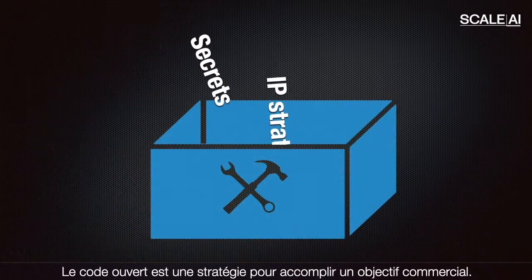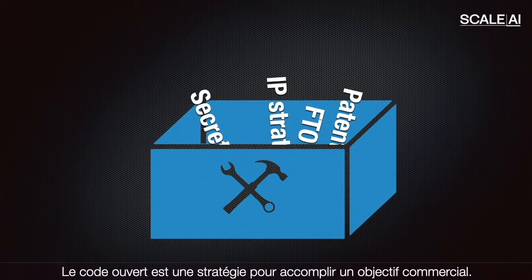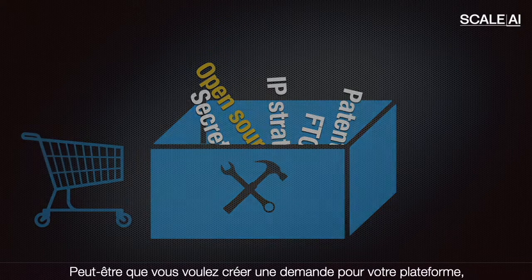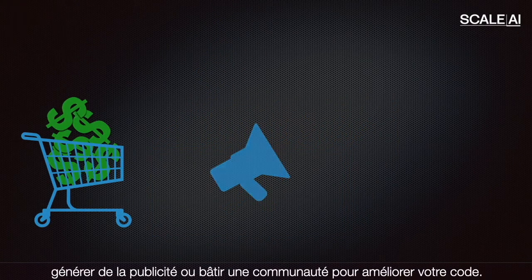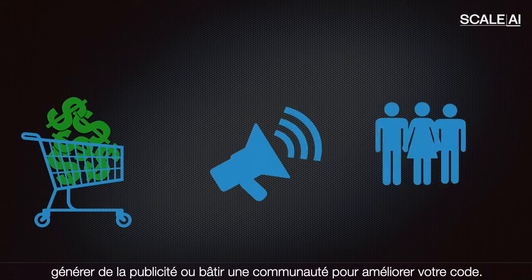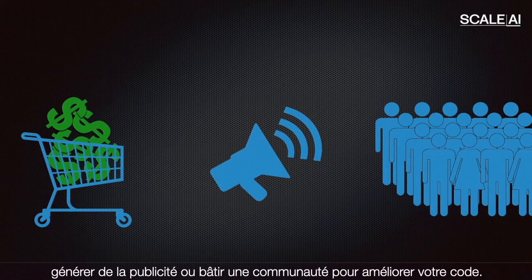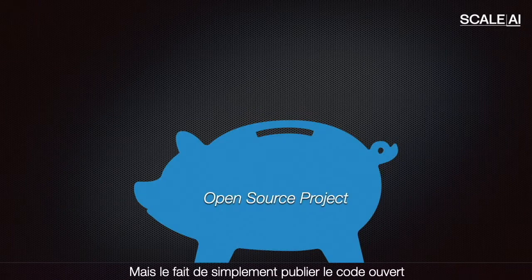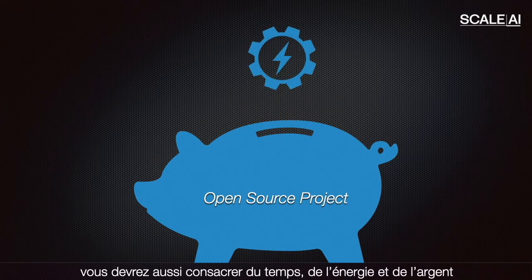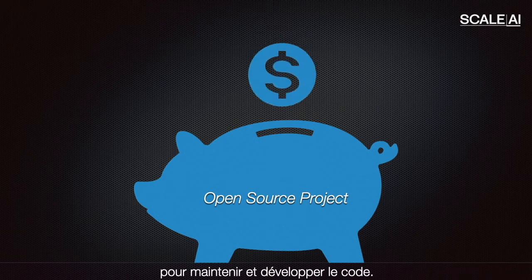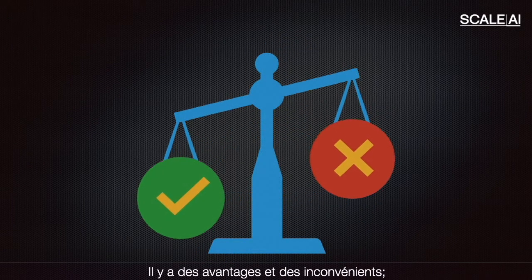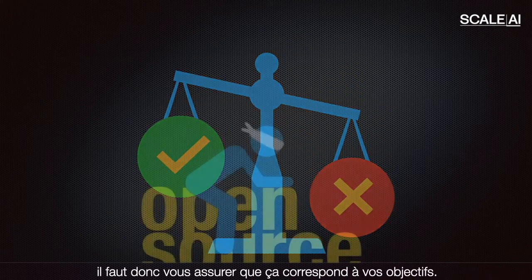Open source is just another tool to help you accomplish business objectives. Maybe you want to create demand for your platform, or generate publicity, or build a community to help improve your code. But just releasing open source doesn't magically do any of that. You have to dedicate time, energy, and money to maintain and develop the code.